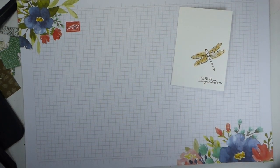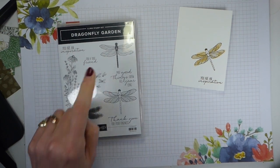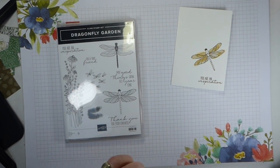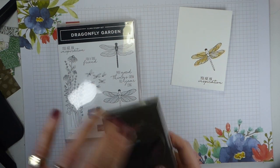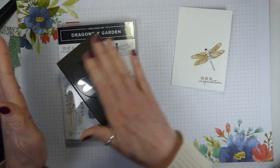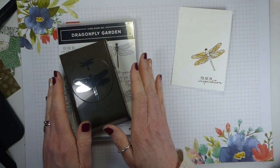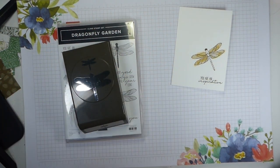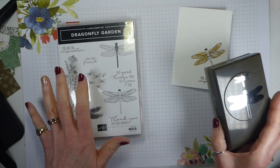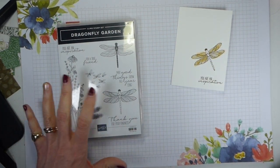And I'm pairing it with the Dragonfly Garden stamp set and punch. So that comes out as a bundle. So always the best way to buy a stamp set and punch if they're in a bundle is to put the bundle into your shopping cart, because then you get a 10% discount. If you put them in separately, you won't get the discount, so do bear that in mind.